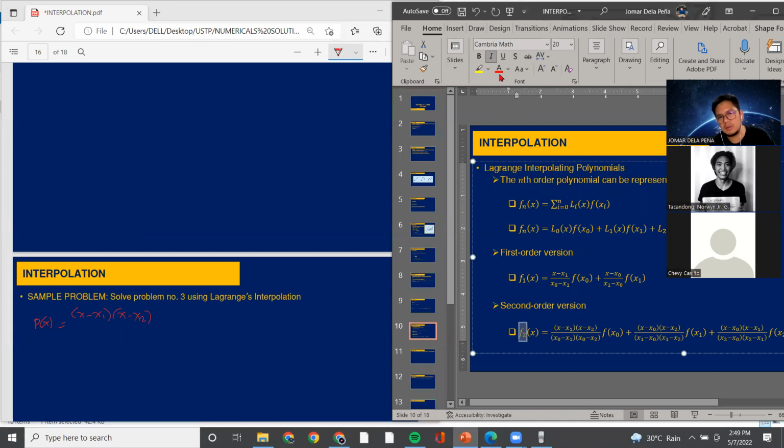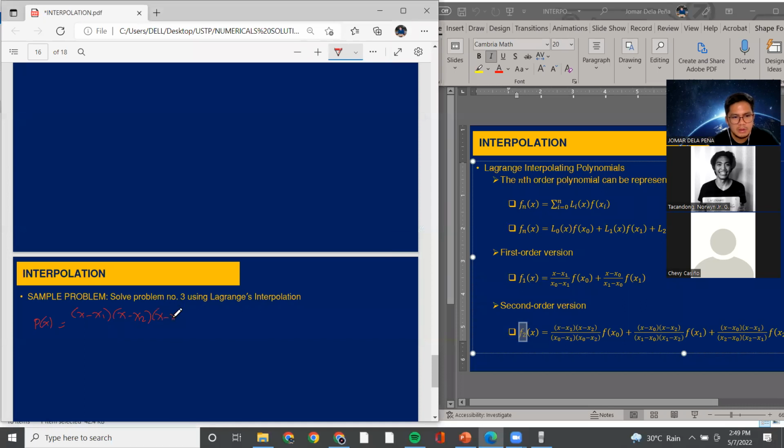Kung imuhang data points is four na, so F sub 3 na ni siya. Pasabot, tulo na imuhang multiplications diri sa taas. Tama na siya sa X minus X sub 3. Okay? Over X sub O, may wala, no? So we have X sub O minus X sub 1, X sub O minus X sub 2, then X sub O minus X sub 3 times function of X sub O.